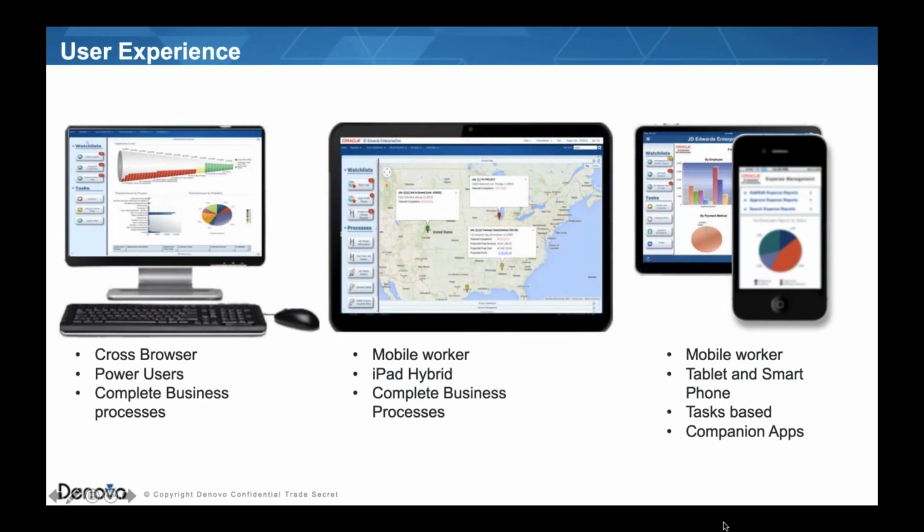So again, whether our user experience, our cross-browser look and feel of JD Edwards, whether we're working on a mobile tablet, or whether we actually are using some of those mobile apps out of one of the app stores to do our work. And I always categorize this when I'm giving this talk: the computer is my work, the tablet, maybe I'm commuting, I'm on a train if you're on the East Coast or somewhere where you ride the train, and then the mobile app, maybe I'm sitting and watching TV with my wife and I need to approve something real quick, or I'm at the bar having a drink and I don't want my boss to know that, so I can easily approve something. Which is more so likely.